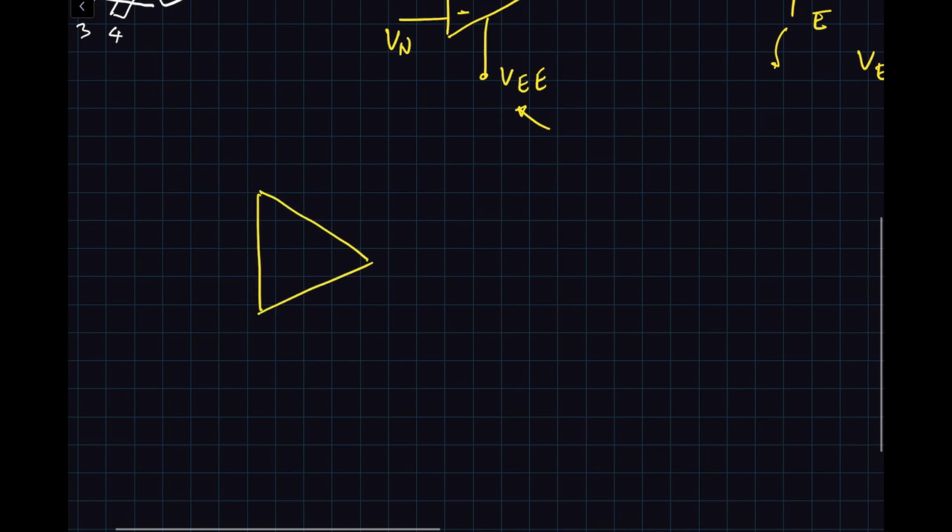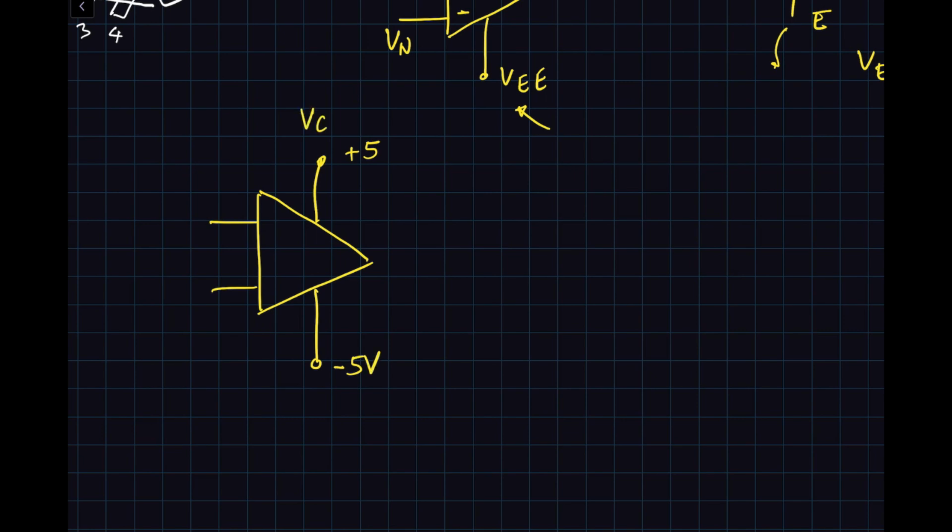Let's say this is supposed to be plus 5 volts and this is supposed to be minus 5 volts. So this is your VCC and this is your VEE. Naturally, the signals being handled by the amplifier are going to be between these two ranges, and a convenient ground for this amplifier will be 0 volts. We can call that ground or analog ground.